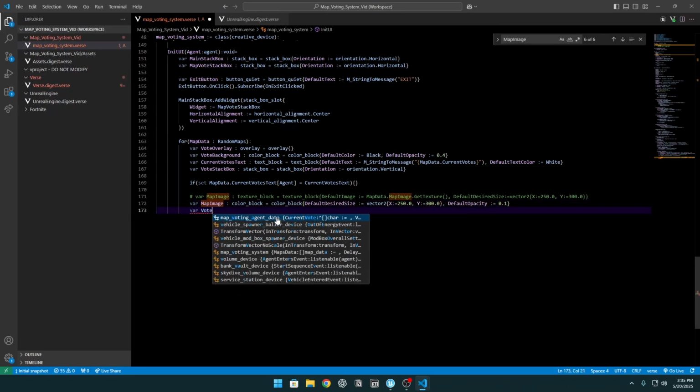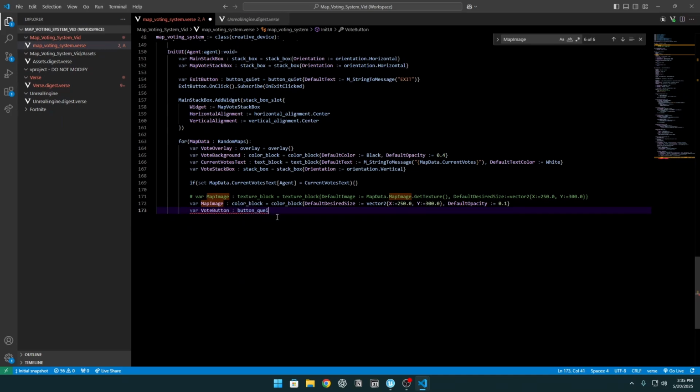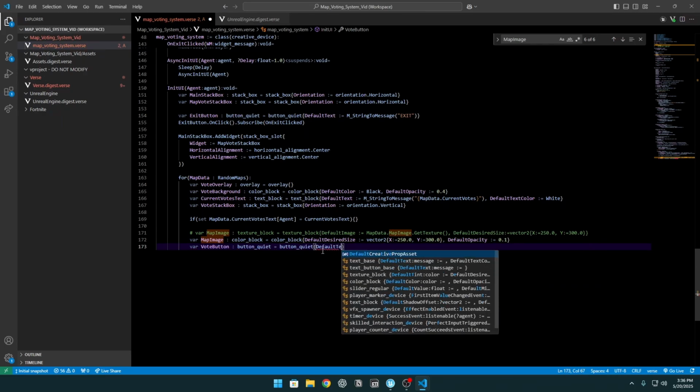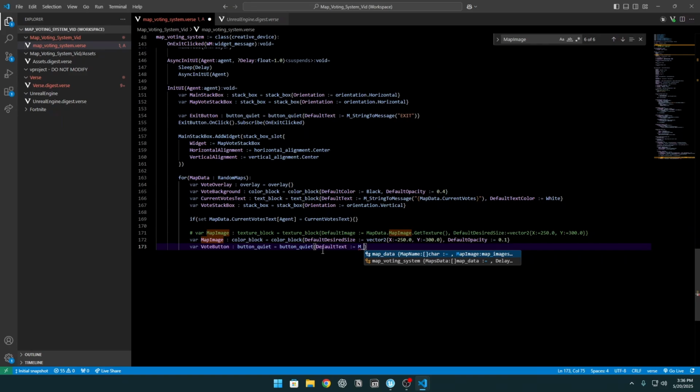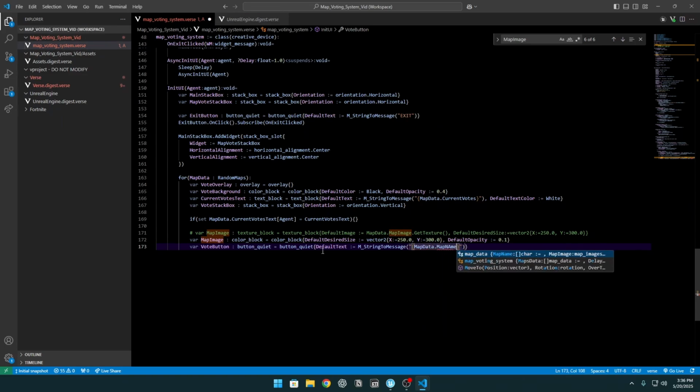And next is vote button, which is the button quiet. Okay, so do we use that? Button quiet, okay, is equals to button quiet, and the default text will be m string to message, okay? Map data dot map name, map name, okay?